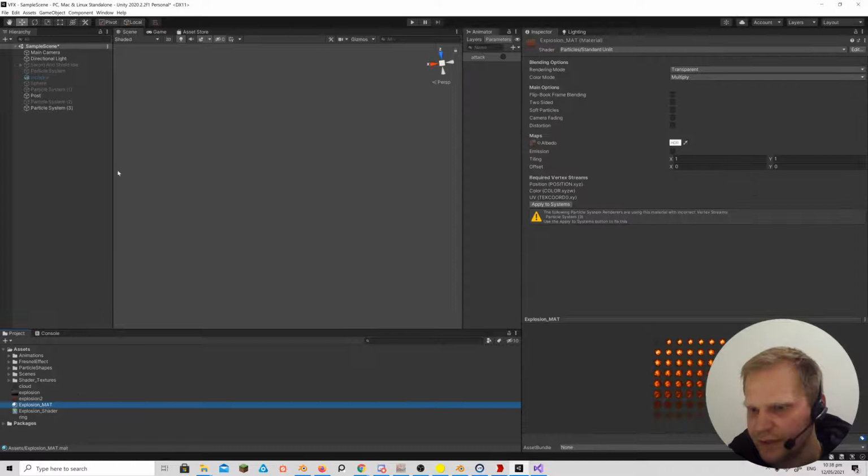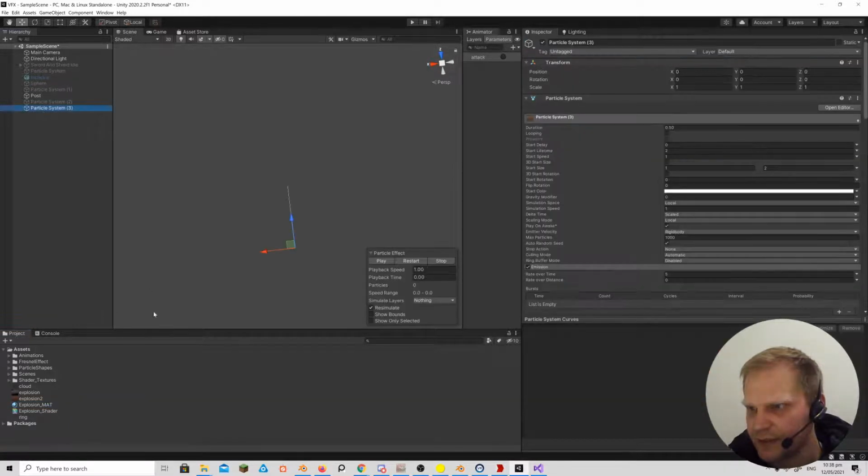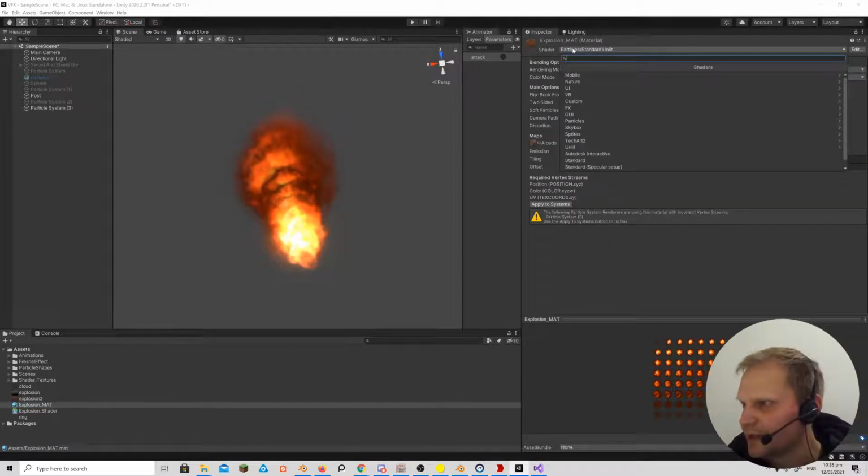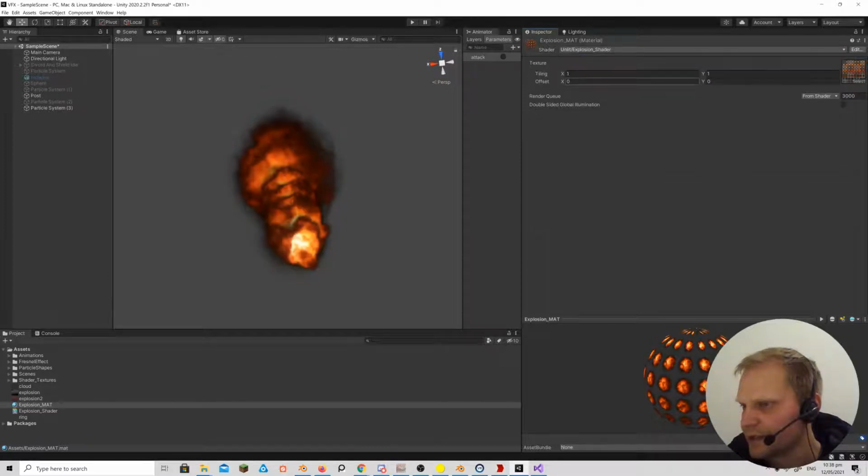Let's go on here. If we take this now and put it back on looping, we'll set it to 1 second, hit restart. And let's go from particle standard unlit to unlit, and what do we call this one? Explosion shader.